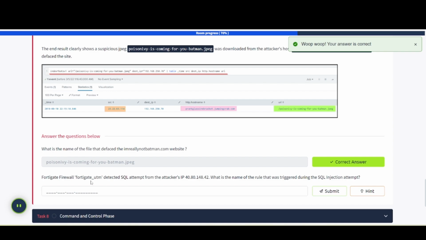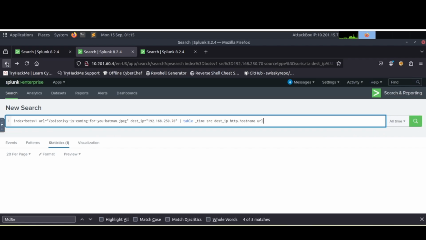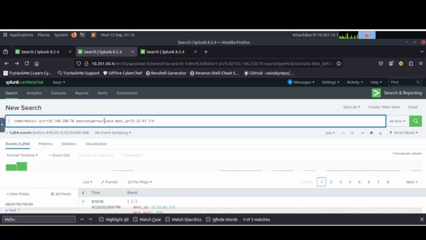FortiGate firewall, FortiGate UTM detected a SQL attempt from the attacker's 40.80.148.42 IP. What is the name of the rule that was triggered during the SQL injection attempt? All right, so we need to take a look at those logs for that and see. And I'm just going to back out of this. Okay, Suricata.